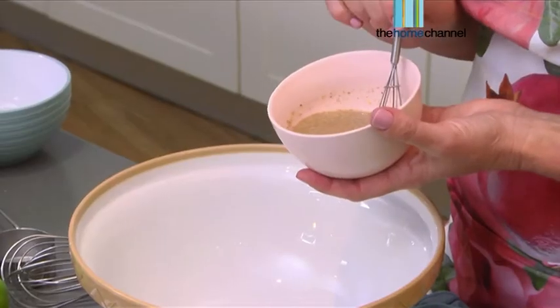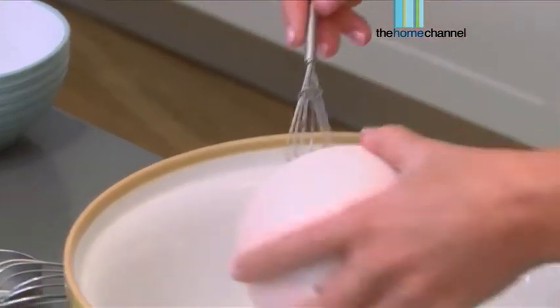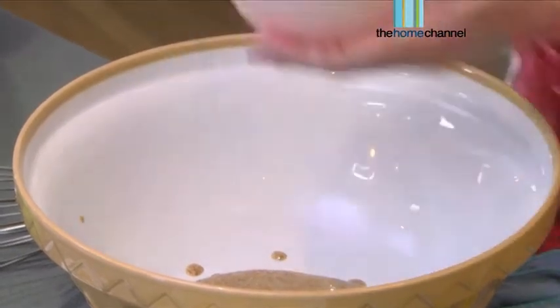The first thing I've done is taken flax seeds and ground them. This is going to be my egg mixture. So instead of using eggs, I'm going to use flax seeds, which I've put in about 60 ml of water. You just let it soak for about five minutes and it becomes nice and thick. That is going to be your binding ingredient for your muffins. I'm going to pop that in — this is basically my eggs. As you can see, they are a bit thicker.